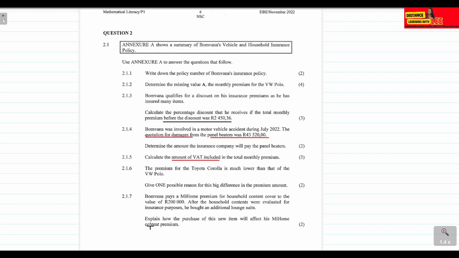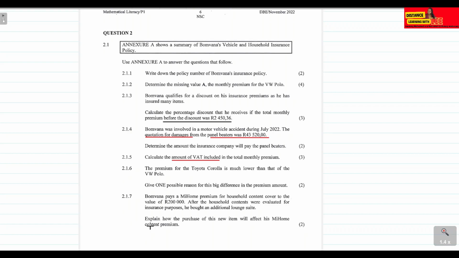So this is just simple, guys. If you're adding additional furniture to your home, that means your premiums will have to increase because there's something else now that has been added to the premium. It's not going to stay the same, it's not going to go less, but it's going to increase. Because he's made the purchase of this lounge suite, that will increase his premium, because he'll have an additional item of furniture that he will need to have covered in an event of, let's say, theft, fire, natural disaster, and so on. So his premium will increase to a price that is more than 200,000.